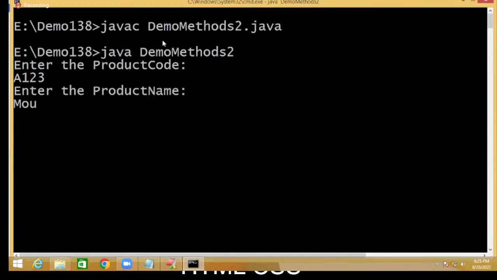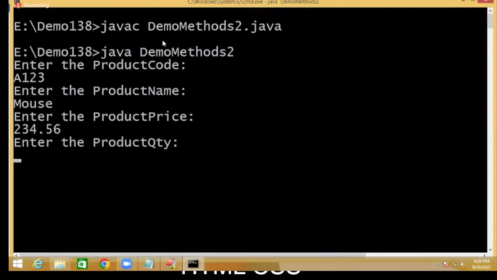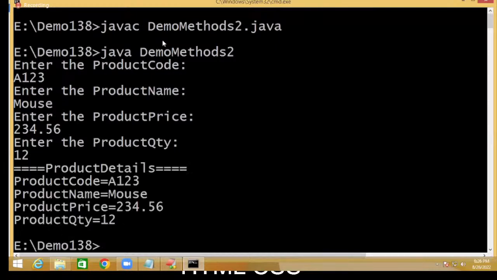Product name now. Of course, I am taking mouse roughly. Imagine a mouse store, or a computer store. Now price: 2, 3, 4, 5. That much cost is not there, no. So 2, 3, 4, 5, 6 roughly. Dot, because it is float, no. I gave 0.56. Quantity 12. The answer is coming, right? If you want to display the bill, you can display. You know how to display the bill? Normally, so roughly reading and printing.